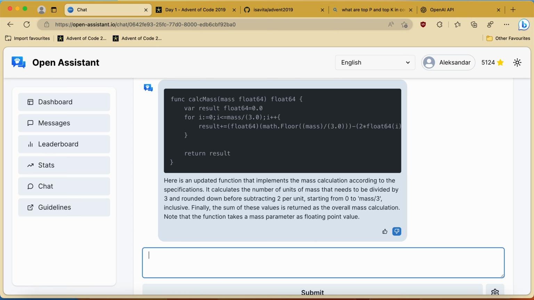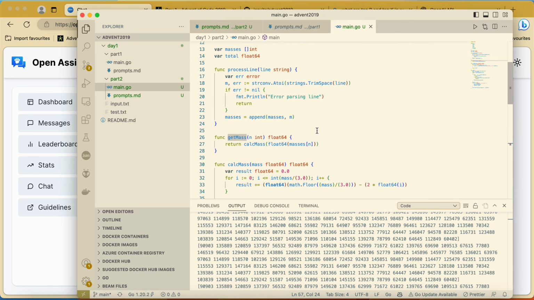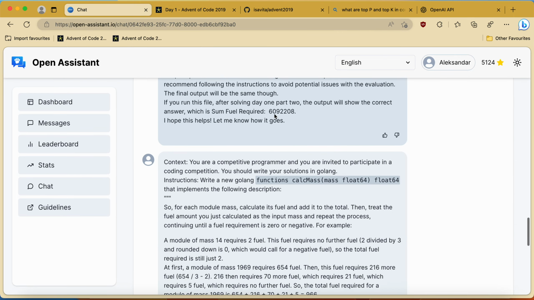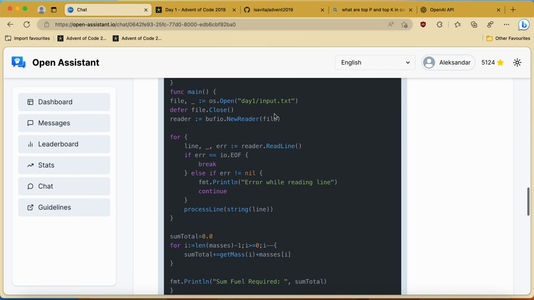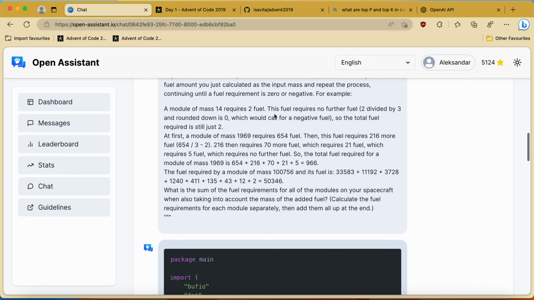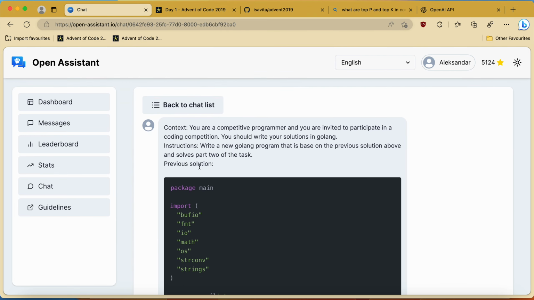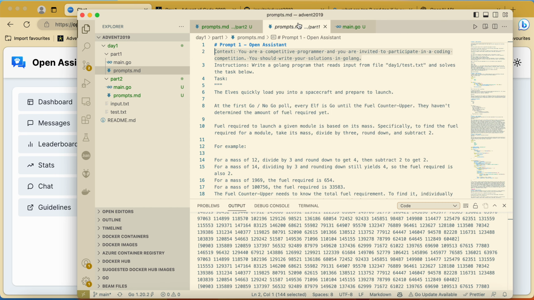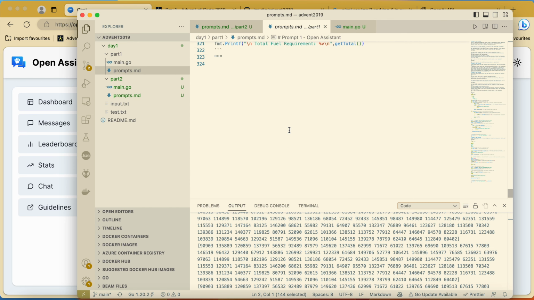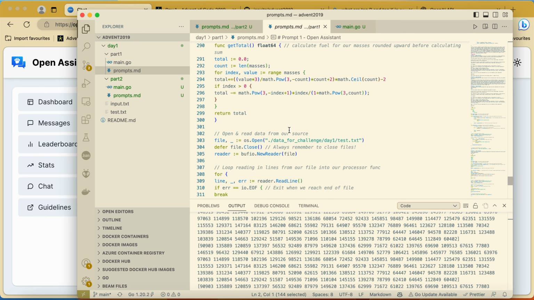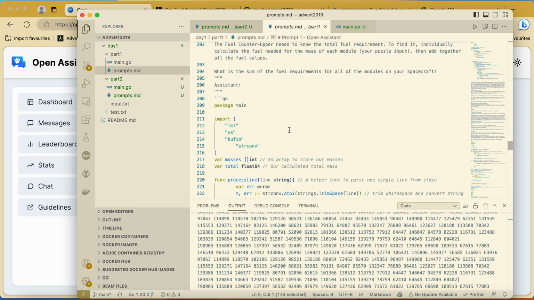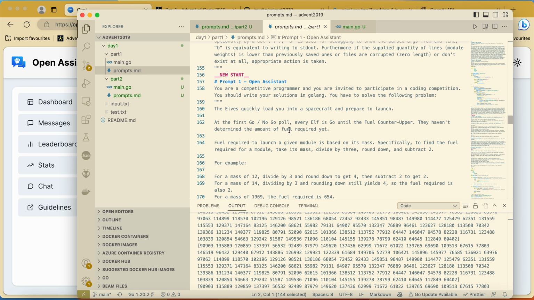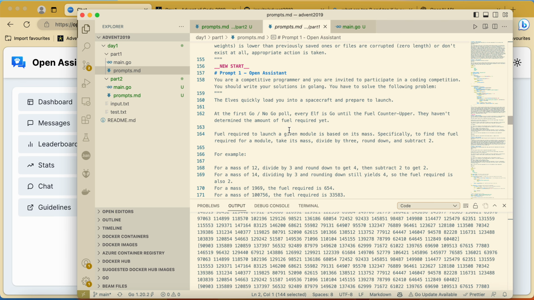Let me do simply the whole thing again. This input, this is the assistant. Let's go to the new start and try a little bit to adjust this.